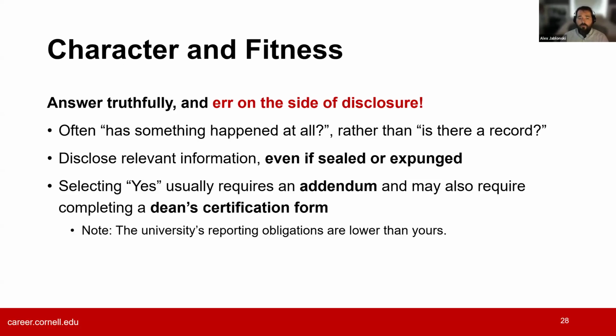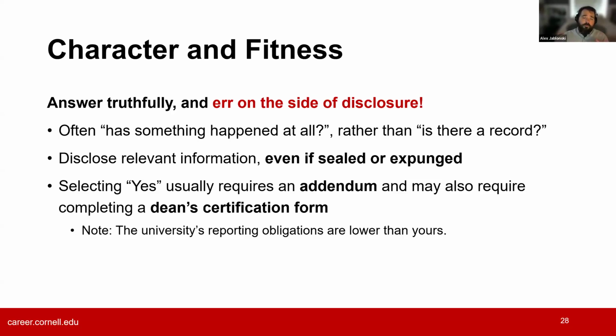It's important to note here that the school's reporting obligation in this regard is much lower than yours. So our student conduct office doesn't disclose a lot of information. Once you've graduated, they disclose even less. Reportable offenses have to meet a very high threshold before they become reportable. The school, in most cases, will say there's nothing to report, even if you have something. You got cited for having a candle in the dorm, you got picked up for smoking pot, whatever it is, the school's probably not going to have anything to say about that. It's sort of run-of-the-mill student conduct stuff.